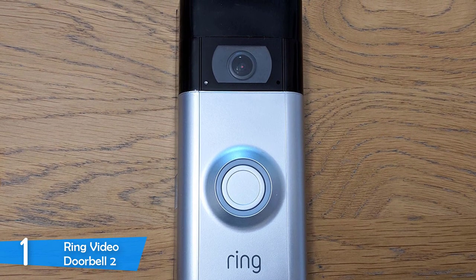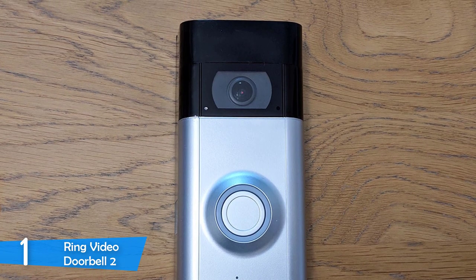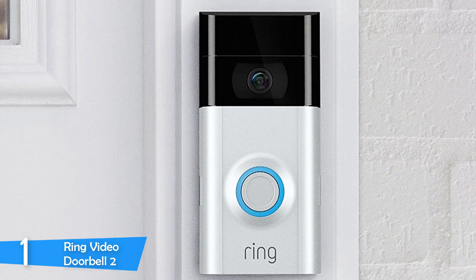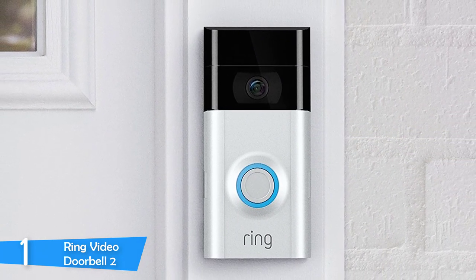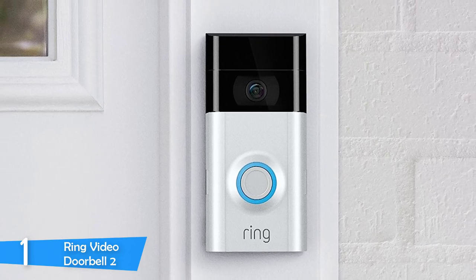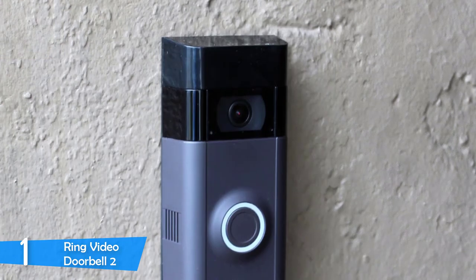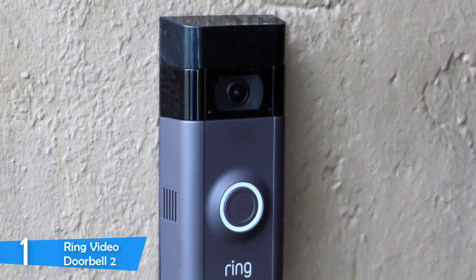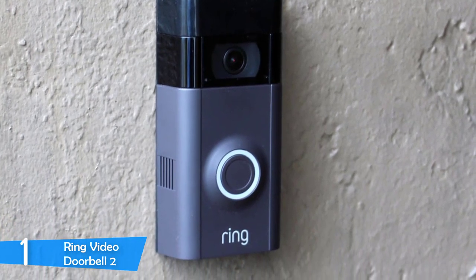The battery should last at least 6 months and up to a year. The device is also weather resistant like the original, but this time around I like the design more despite its larger dimensions. You will get alerts when the camera detects motion and when the button is pressed, and this time around you can adjust the motion sensor better — not just an area, but you can also adjust its motion range, and it is pretty easy to do so. It is also worth mentioning that the chime add-on is very helpful and will further increase the functionality of the Ring Video Doorbell 2.